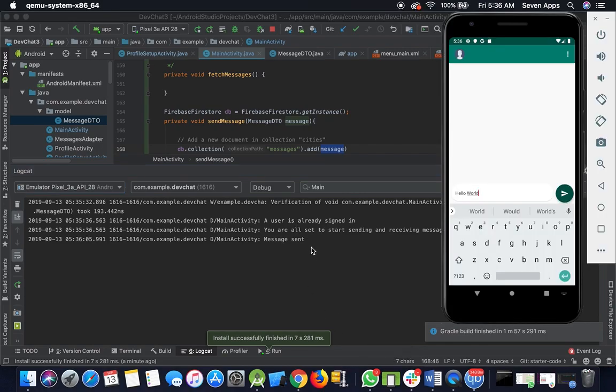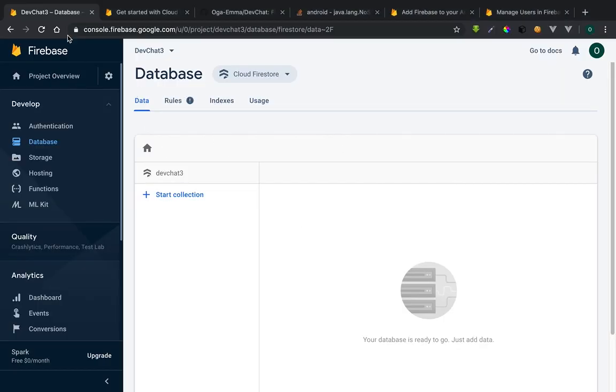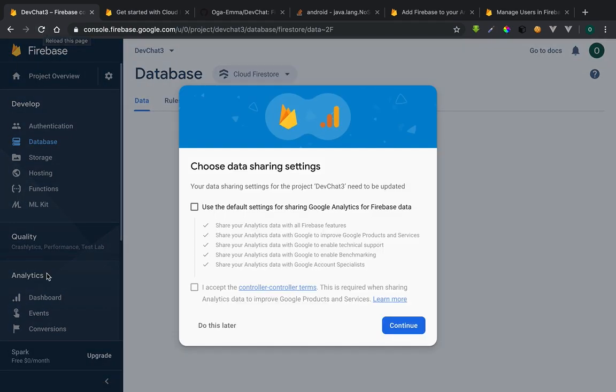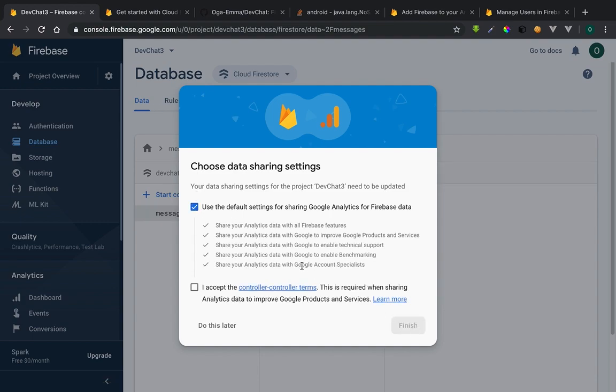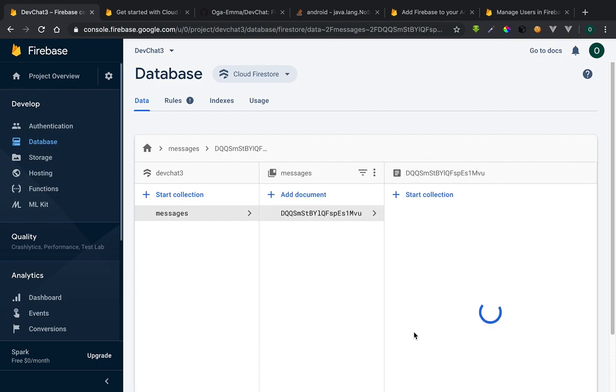Okay, message sent. See? Now let's check Firebase. Refresh. So you see, like I said, it created a collection for us, and this is our message.